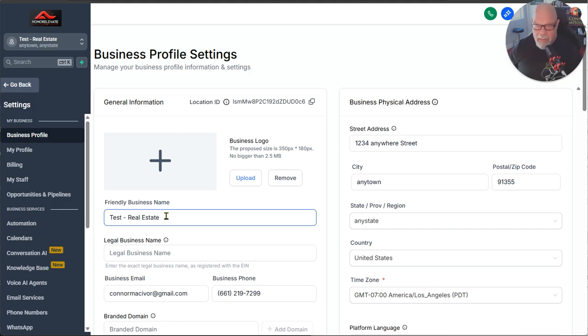The legal business name potentially is going to be your name in real estate. If you have a DBA or something else that you've actually registered, that's what would go in there. If you have an EIN number, which corresponds to your business, that's the stuff that the brokers use. It's where the tax people monitor different things for businesses. You can also add that here, but you want that business name to match.